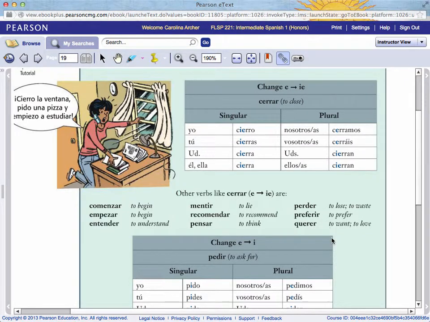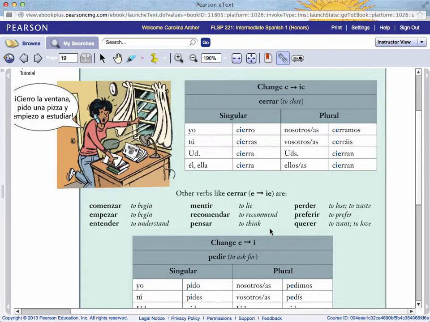If there are two E's in the verb, like preferir, perder, entender, okay? It's the second one. It's the E that is closest to the ending, okay? All right, so comenzar, you would conjugate yo comienzo, tú comienzas, él, usted, ella comienza, nosotros comenzamos, nosotros is not going to be irregular, ustedes, ellos y ellas comienzan.